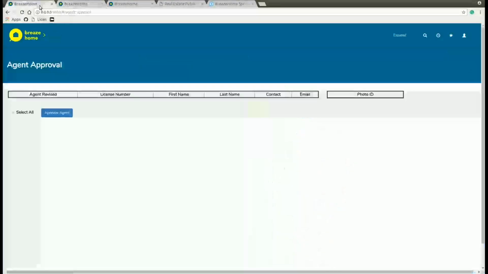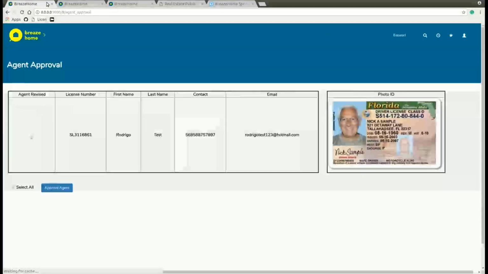The administrator will actually receive the request. He will visualize the information that the user inserted, and once he verifies that this user is authentic, he will send an email to the user or contact them to verify he is who he says he is. He will click on the Agent Review section and he will select it. Once he does that, the agent is granted access as an agent because he's been validated on the system.